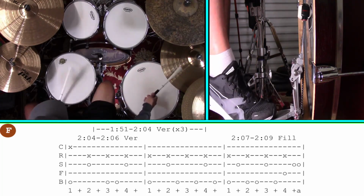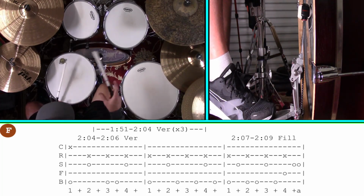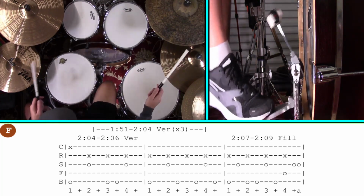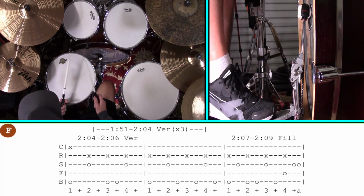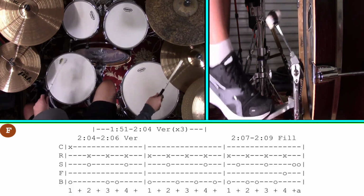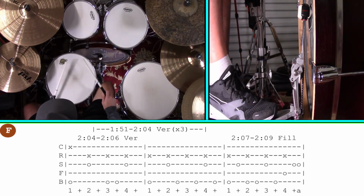204, 1, 2, 3, and 4. Now you're at the fill at 207. A little different than last time, because on the 4, instead of the snare, he's going to bring it to the floor tom. 1 and 2 and 3 and 4 and up. It's a subtle difference, but it's there if you listen to the recording. Each bar once. 1, 2, 3, and 4. 1, 2, and 4, and 1, 2, and 3, and 4, and.